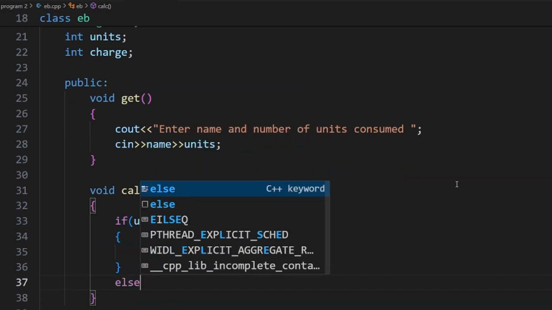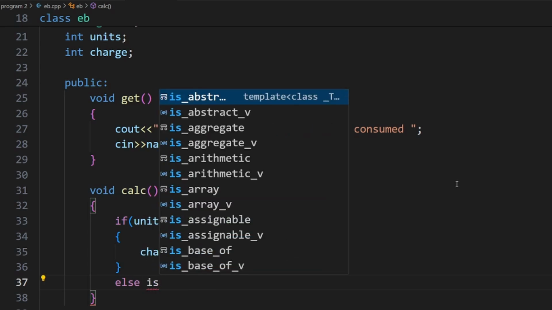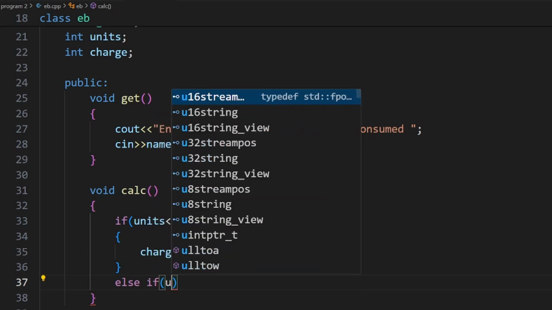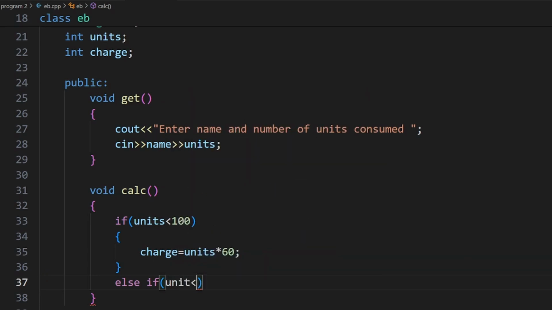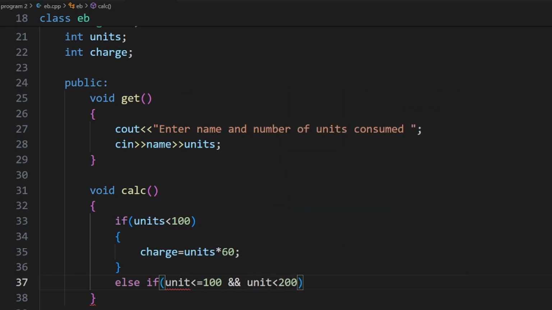Else if they consume more than 100 units, if the unit is in the range between 100 and 200, the unit is greater than or equal to 100, and I'm using the AND operator. Now the unit is less than 200. So it checks whether the unit is in the range of 100 to 200.